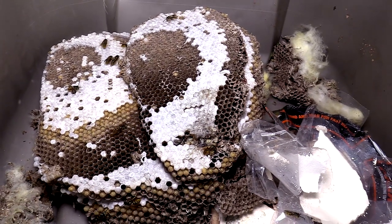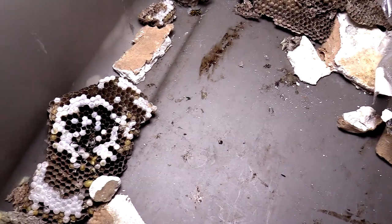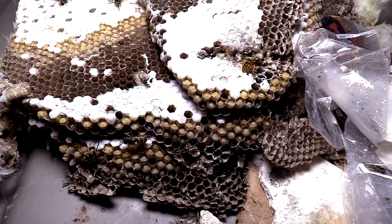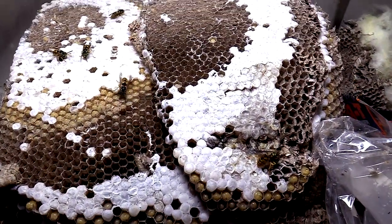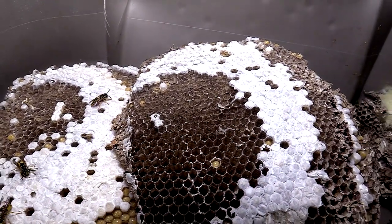It's a good sized nest. Lots and lots of larvae in this nest. Lots of adults hatching in this nest. Pretty much all the ones after I sucked this up, they started hatching like immediately.